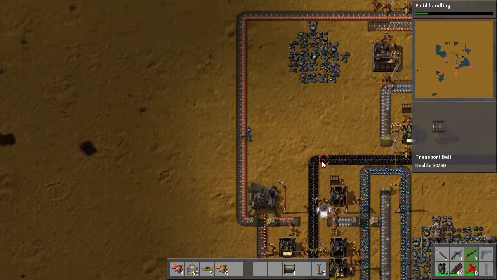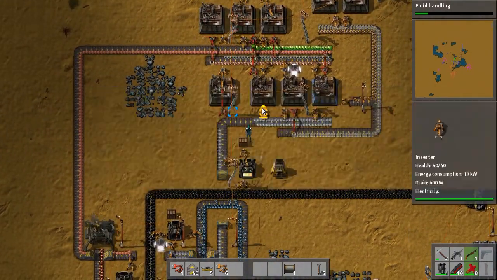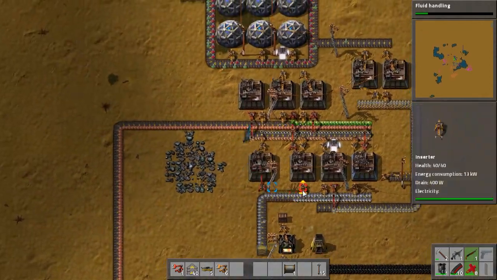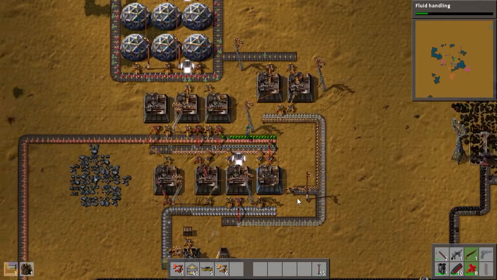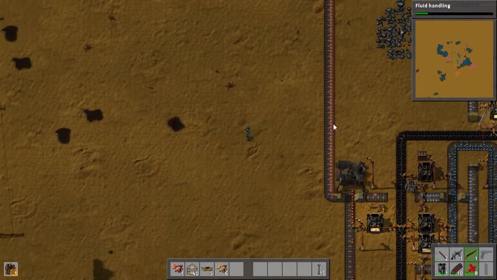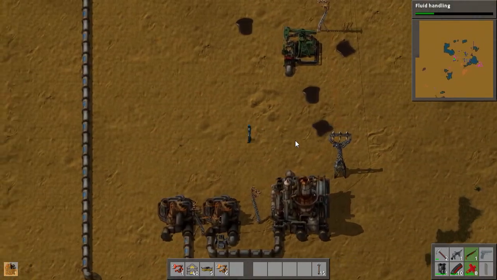Which means that I need to go over here, get some more iron plates, get some more steel. And hopefully I can make it now. Yes, let's save some time here and grab some circuits as well. Now the copper plates we can pretty easily send over there, like they're already at the edge.